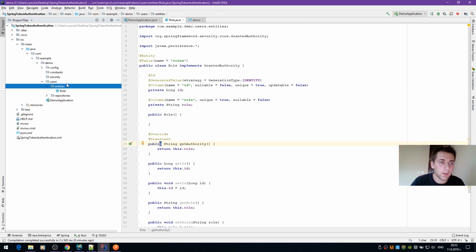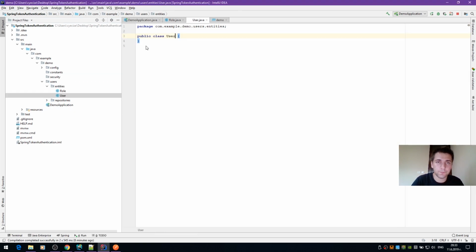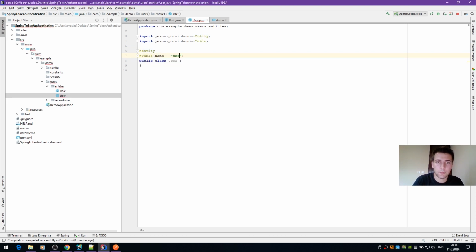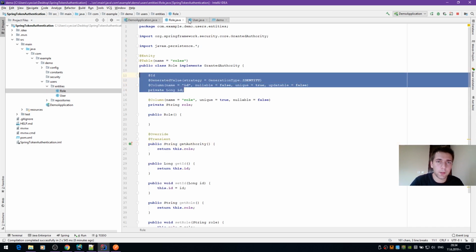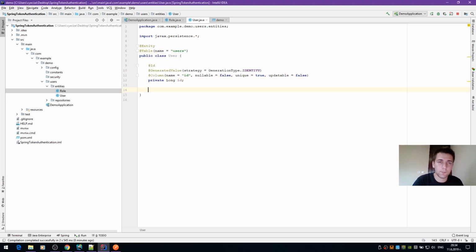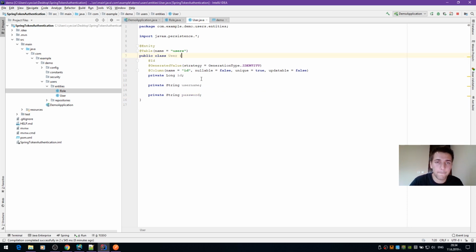Yeah, so now let's create the user entity, also @Entity, also @Table name users, and I'm just going to copy that ID because it's the same. Okay. Also we have String username, private String password.